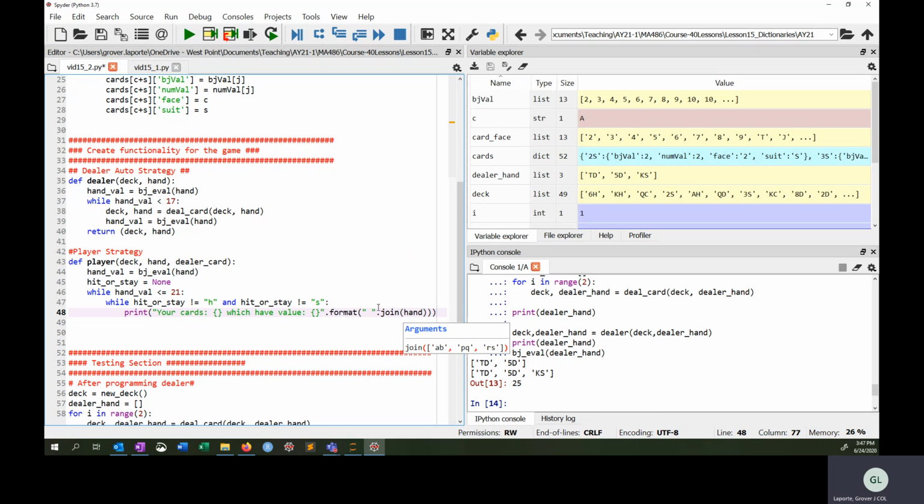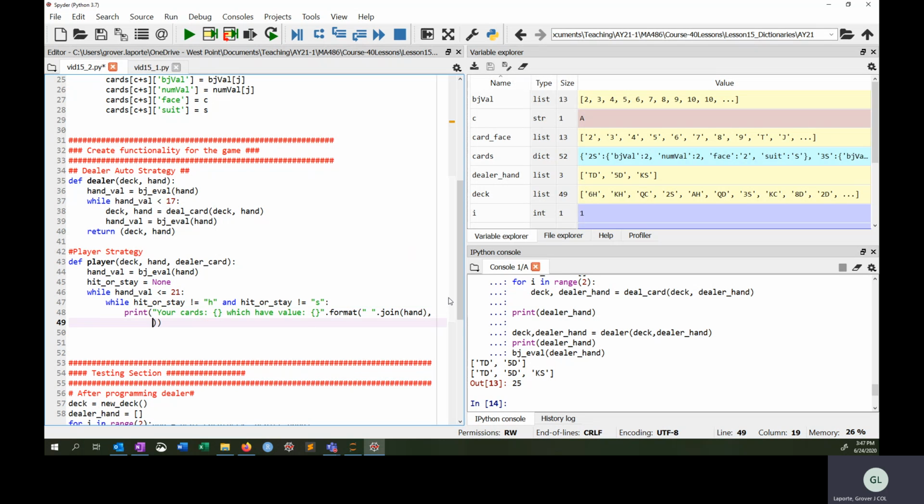And I don't want to, remember PEP 8 says we got to stop right here. So I'm doing that. Join hand and then comma, BJ eval of hand. And then 3, so that one in the hand, that'll be in the format.